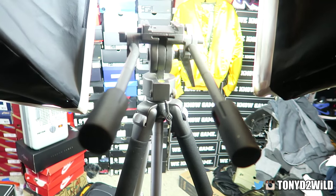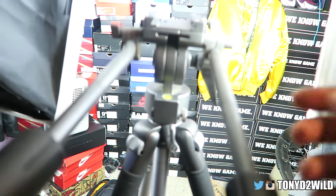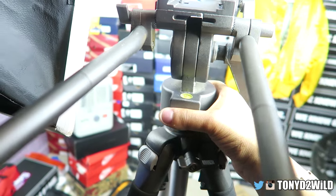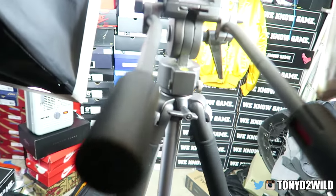This is the actual old tripod I was using right here. And what broke about it was, and it still is a good tripod, but it's not a mobile tripod. What broke is this thing. It has no more of this. I can't lock it. It'll always be loose like that at the bottom.